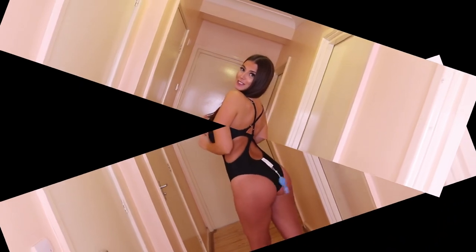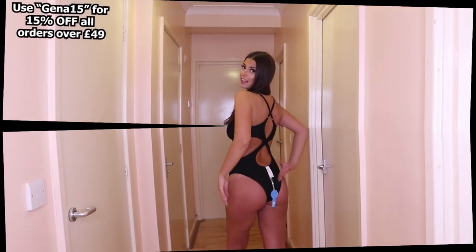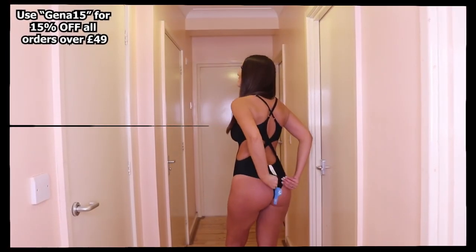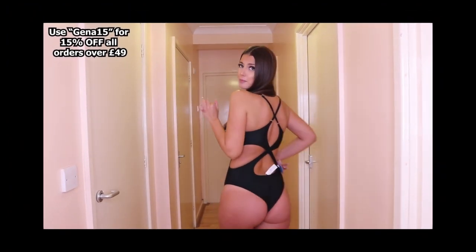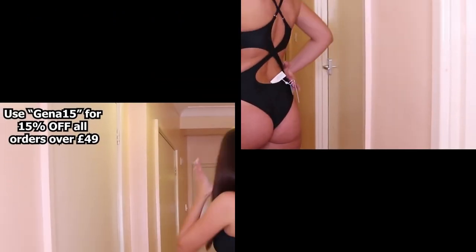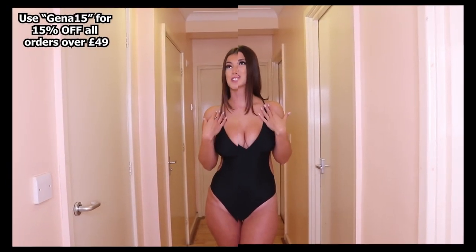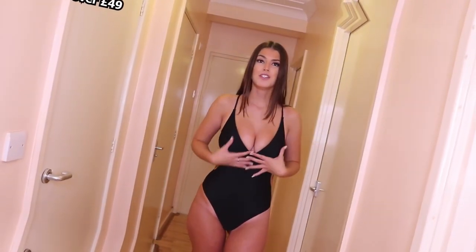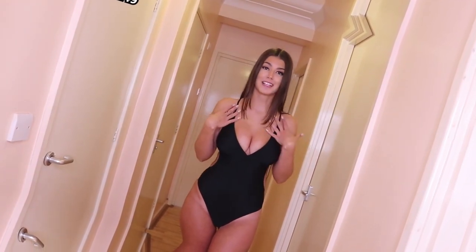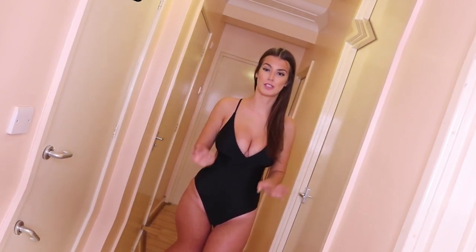I'm going to show you the most amazing part which is the back. I love the design of the back — it is so freaking hot. I would obviously tuck this in a little bit like that. It looks very very beautiful. They are adjustable as well, and I have pulled them quite tight because if I leave them loose everything's going to go everywhere, which we don't want. The fit is actually very nice. If only I had thick straps, I would so rock this to a pool, to a beach, whatever — because I do think it is super super hot.